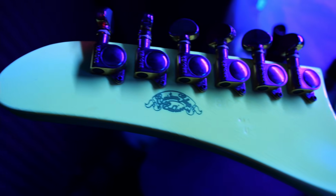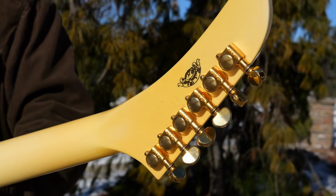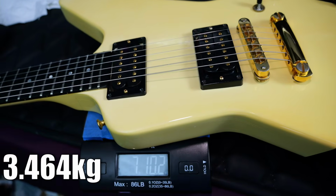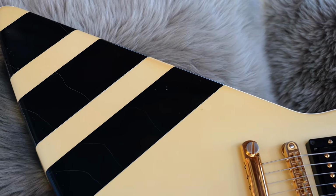Unfortunately, it's in the finish. It does not come off. And again, stand rash. But it's not looking like any breaks, cracks, or repairs on this one. So we are all fine and dandy. All said and done, this one is 7 pounds, 10.2 ounces. Let's go ahead, plug it in, and hear how it sounds.